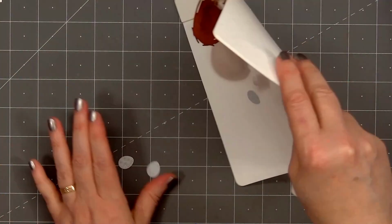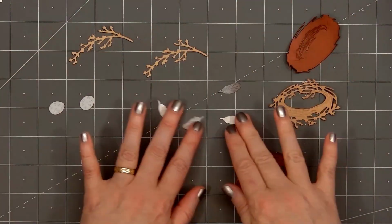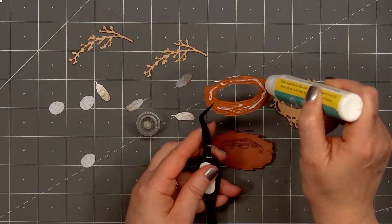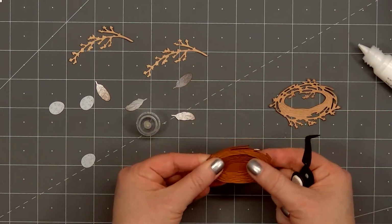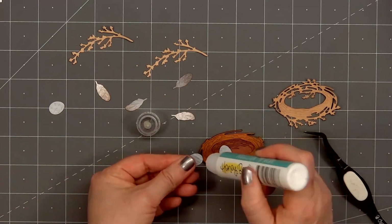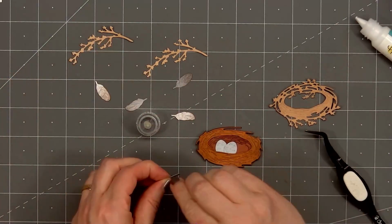Once I've inked all of the pieces, I can start assembling the nest. This is a great die set with lots of detail. You can feature just the nest, or you could add some of the birds. Honeybee Stamps has several different lovely layer bird die sets. My card will feature just the nest, but I will fill it up with 3 eggs and add some of the beautiful feathers around the nest and one next to the sentiment.